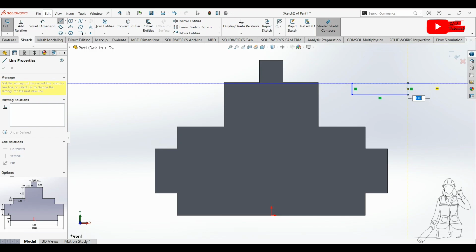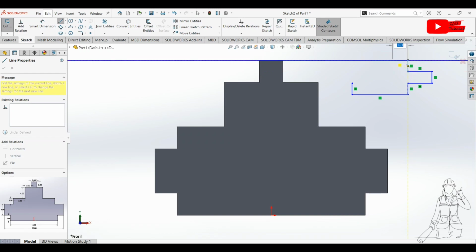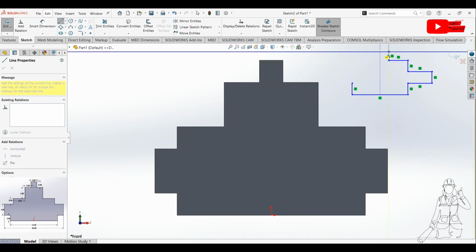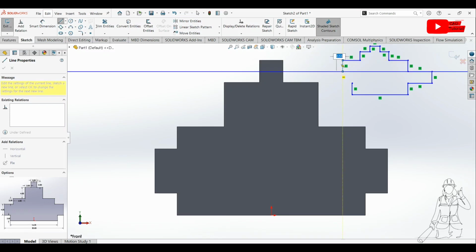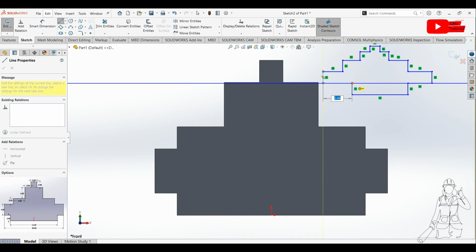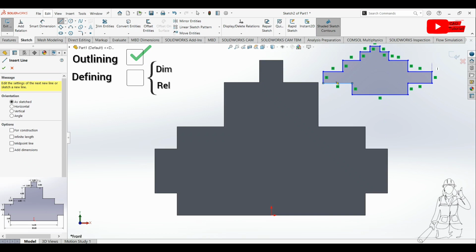Save lines. And we just need some dimensions and relations for our sketch to be fully defined.